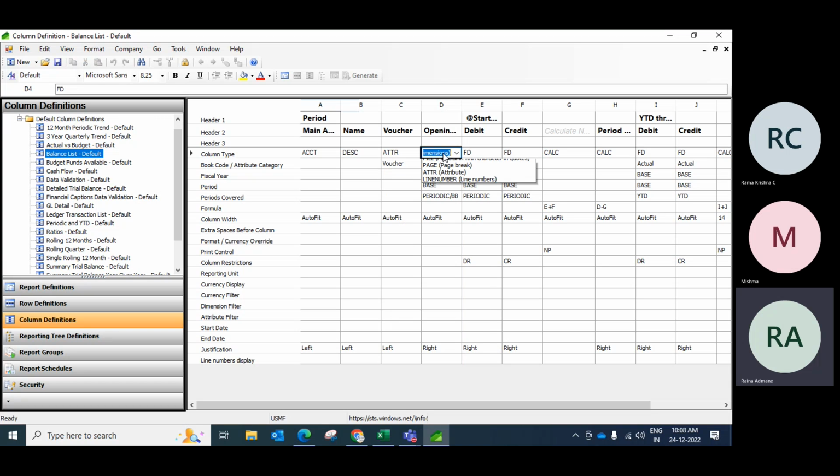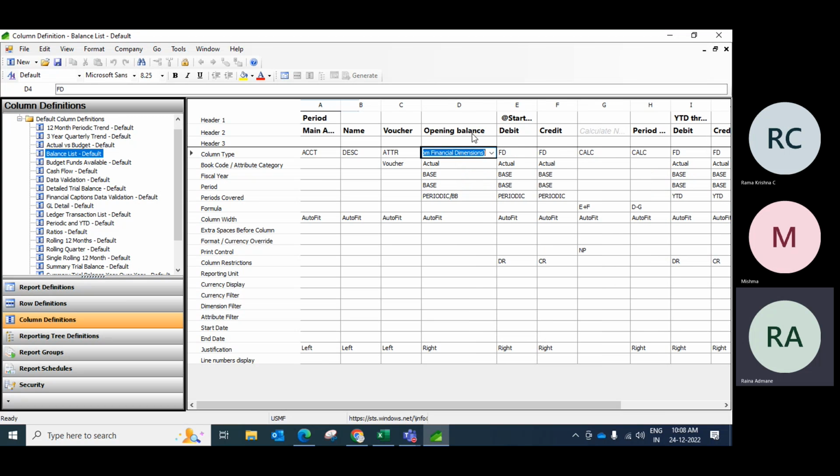Then FD for financial dimension, so the amount from financial dimension will come. So this is the format you have to see: opening balance, debit, credit. Then this is for period start, and then it is year to date. YTD means year to date.